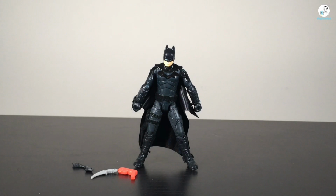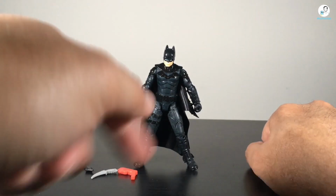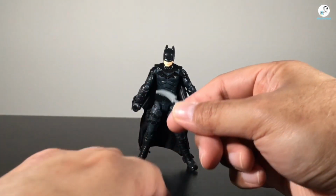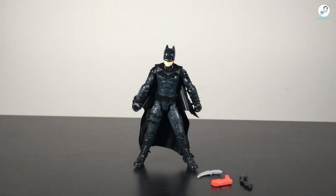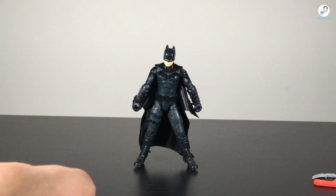And when we take a look at the accessories, it's ironic. I didn't do this on purpose, but it's funny because his accessory set is just a concoction of everything you've already seen. So we've got the gun from Penguin set. We have the knife from Selina Kyle, a.k.a. Catwoman. And then we have the Batarang from the first Batman figure I opened up. Now, my educated guess is telling me the reason why they just recycled the accessories you've already seen is because this one's a little bit different than the other figures. He's got kind of like a gimmick.